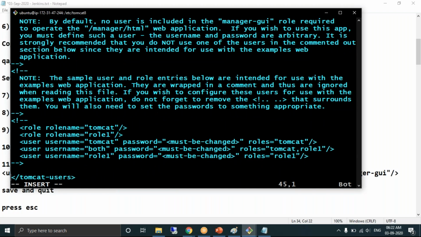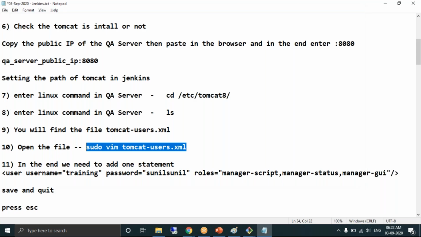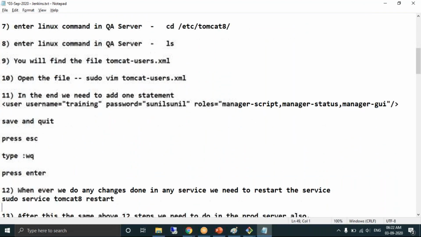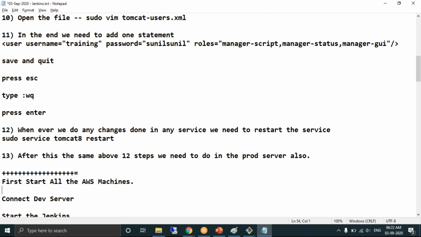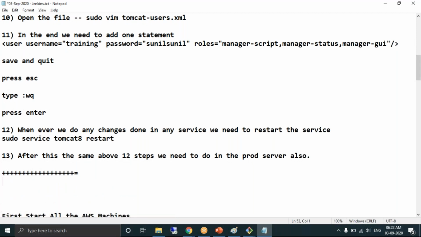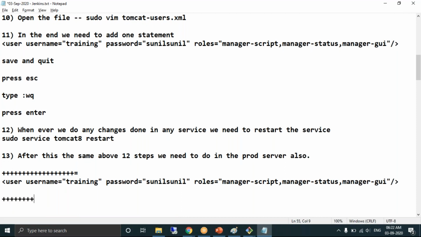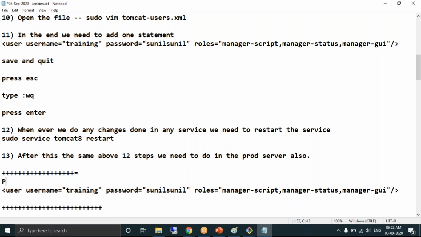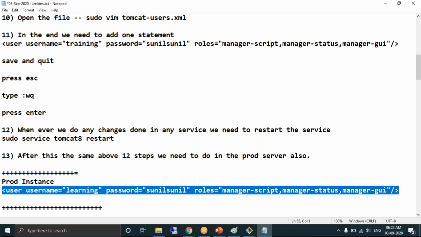Here we need to create a user. I don't want to create the same username and password in production, just to have differentiation.